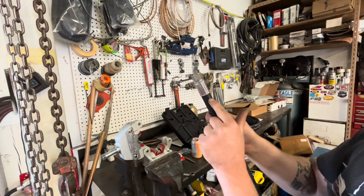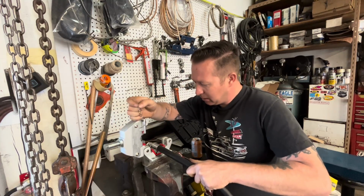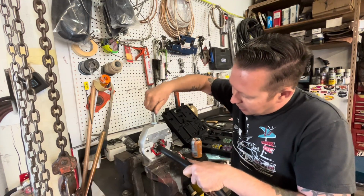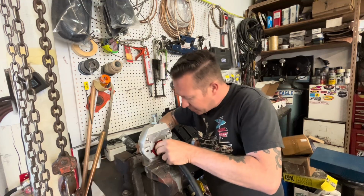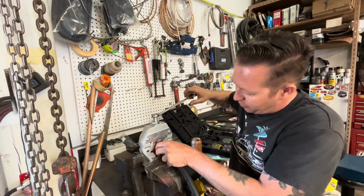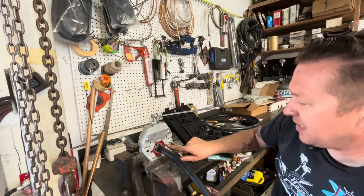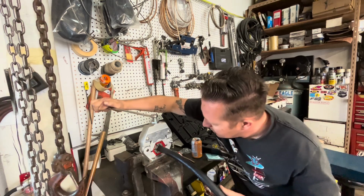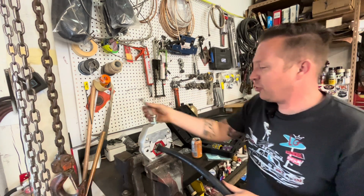We're gonna double check that our line is still lined up. And then lay that in there about in the middle. Drop this down. We got our little pin that goes through here. And then we tighten this up. Make sure we're centered this way. Three-quarter inch flat wrench on top. It says right in the instructions not to use an impact. And we're going to tighten this up until this edge right here meets this little purple line. There we go. That should be crimped.